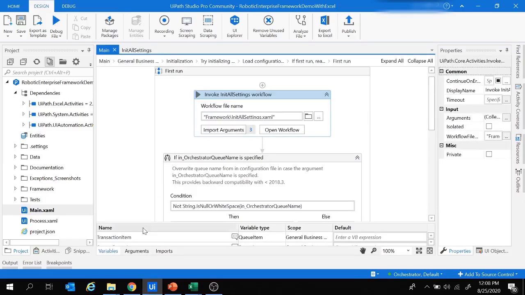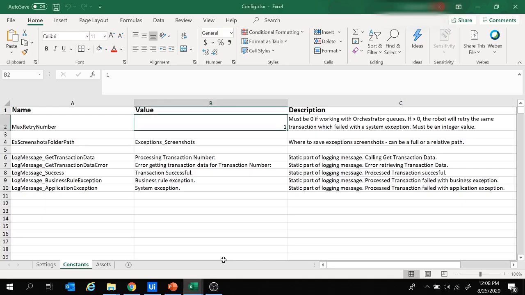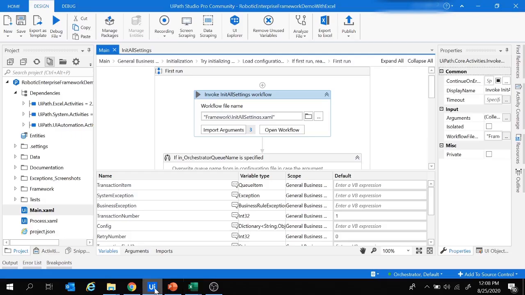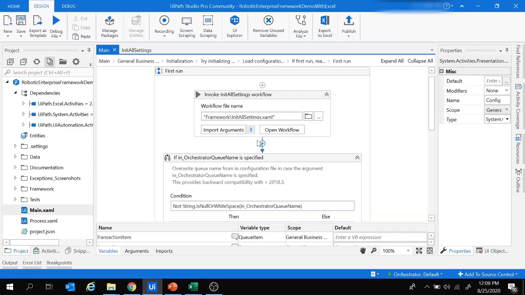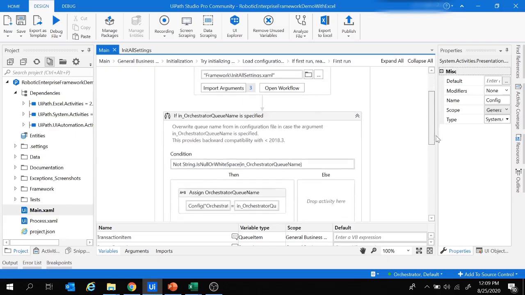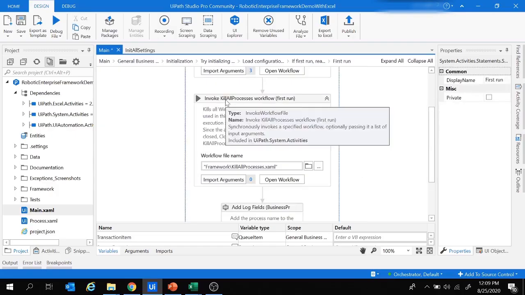It will store the values from this config sheet as a key and value pair inside this config dictionary variable. So we don't need to modify anything in this workflow. Let's move ahead. Now there is an if activity which is used for the orchestrator queues. Now since we are not working on the orchestrator queues, we can delete this one.